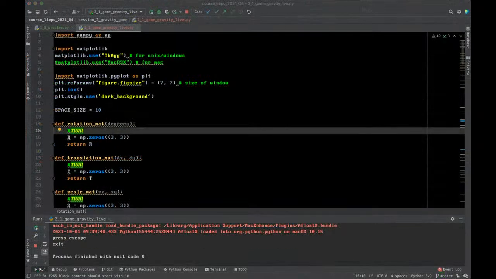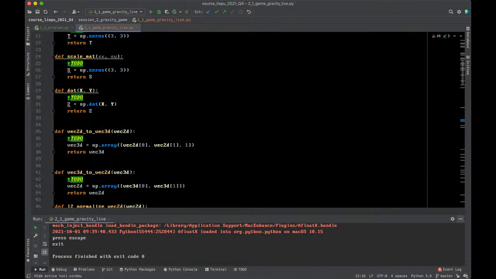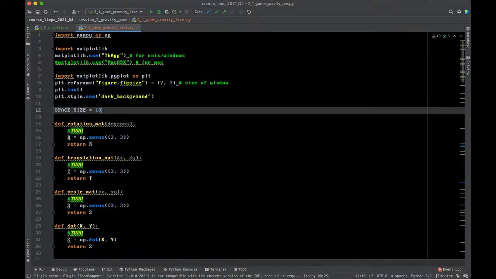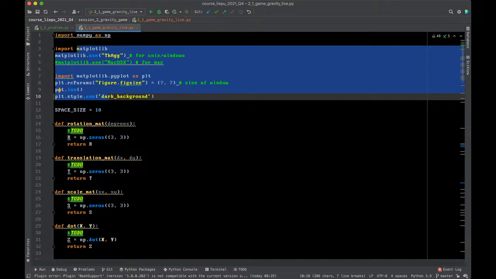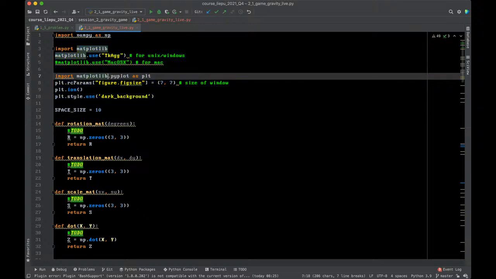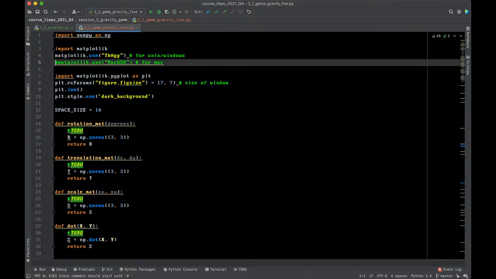Okay, so that's what we have. Then for the first task, I will first go to the code. Here in the top part, we have the defining of the matplotlib interactive mode. That means that we have a graph environment, the visual environment, that is able to refresh after we run it. It's not just rendering the graph once.